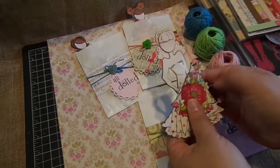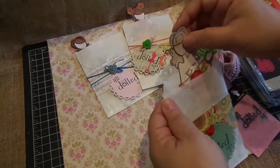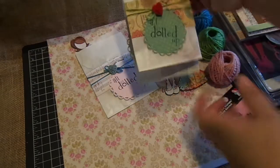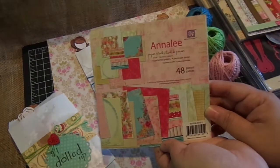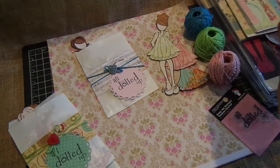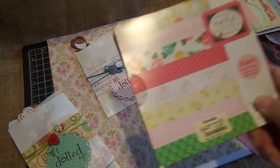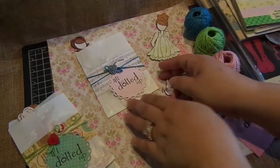They're just really cute and then it just goes in her little bag. For this doll I used the Prima Annalie collection. For the last one I used a paper pad I picked up at Marshalls — I'm pretty positive I also saw this at Tuesday Morning — and this is by Crepe Paper, it's the 'Little Bo Peep' stack.